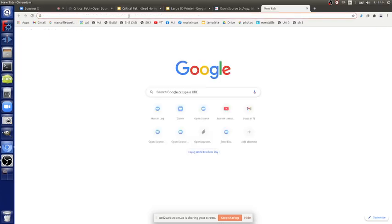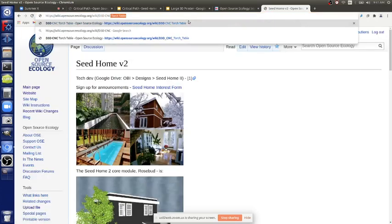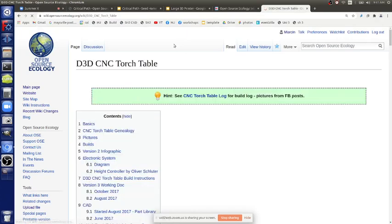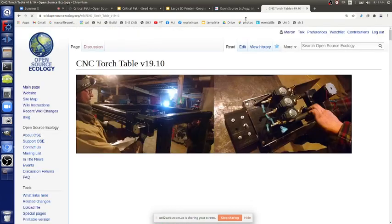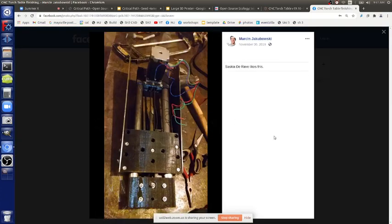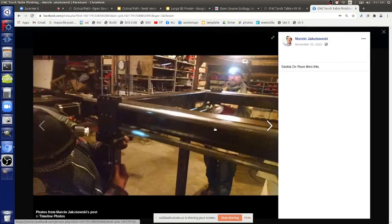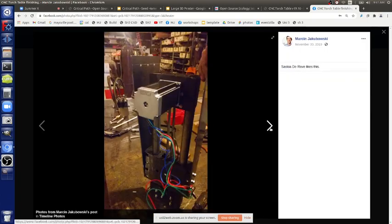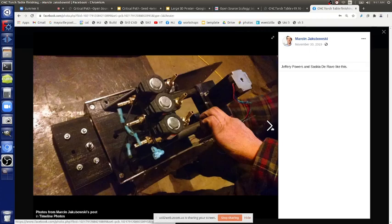So first of all, what is this gas trigger stuff on a torch? It's three of them, because how many gases do you need to actually work? So look at the 2019 build. Here, that's the z-axis, that's our z-axis right now. It's riding on the xy, we don't need the full z setup. The z-axis is riding on the x. So here's what you saw. That is it. So you need three.